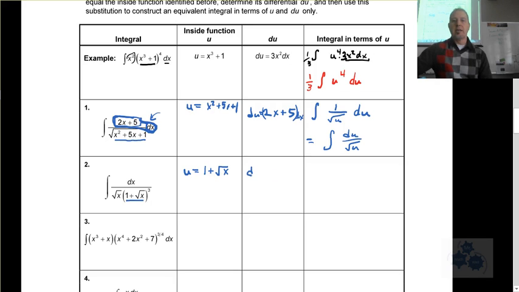So there's u. Du is 1/2 x to the negative 1/2, okay? You like that? Or 1 over 2 root x dx, right? Oh, you guys got quiet there. Does that look okay? Okay. Now notice I do have 1 over root x here. I have 1 over root x. So I need a 1/2. I need a 1/2 here.